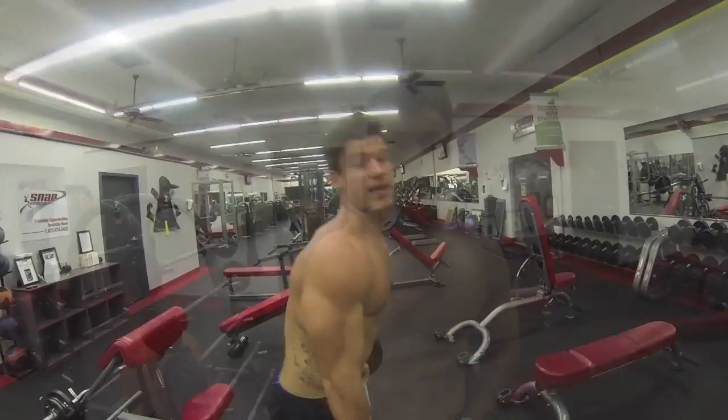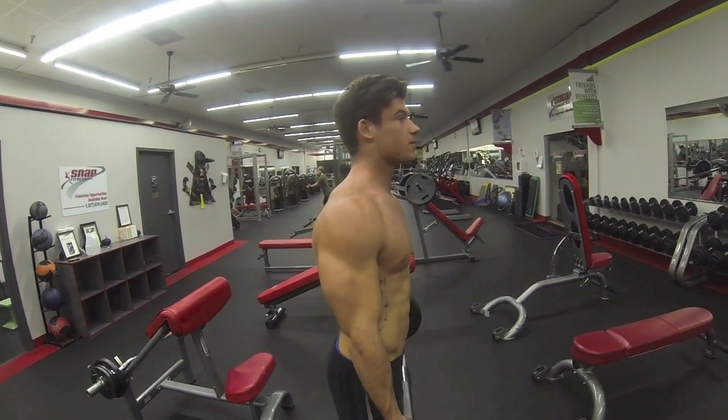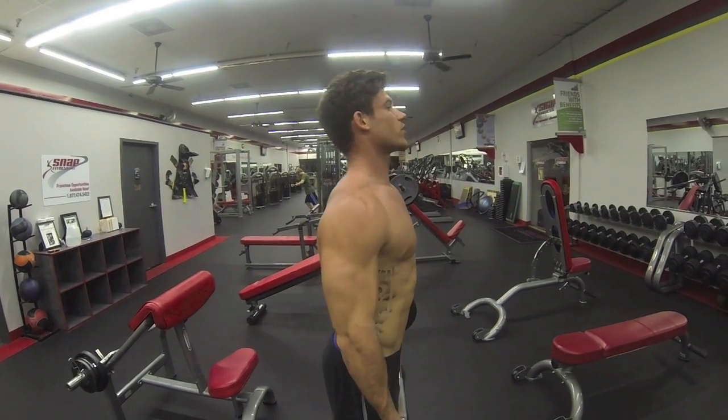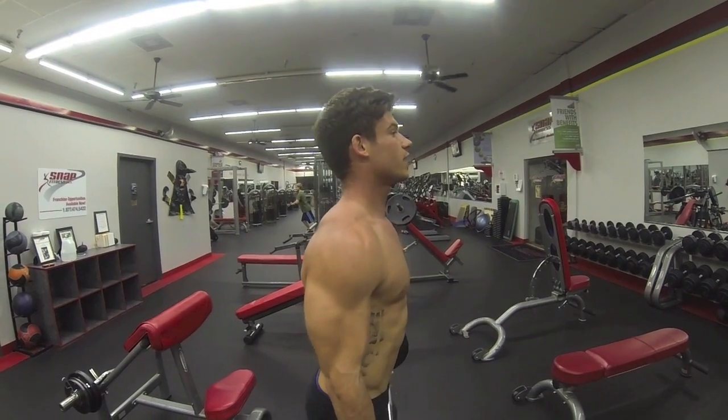Like I said, I'm shooting for that 6 to 10 rep range, and last set felt a little bit easy with the 70s. So I went up to the next step, to the 80s, to try to get a little less reps again until complete failure. Again, for set number 2, I'm just going to go for the wide grip again, just to get the inside of those biceps. And when you're doing the curls, you want to make sure your shoulders are back. Try not to shrug them up like this. Shoulders are back, posture is good.